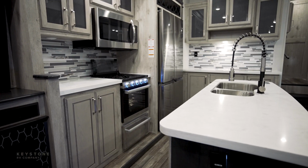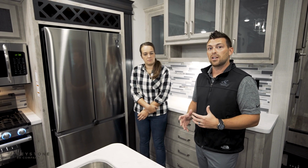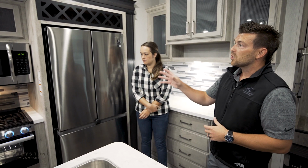And that is with our solar packages. So SolarFlex is now standard on all Keystone product. Everything from our travel trailers up to our luxury fifth wheels, you're going to get solar panels, charge controllers, with options of inverters and additional packages there as well. In this particular model and all of our Avalanches, we do use the full 18 cubic foot refrigerator in every single model, whether you get gas, electric, or residential, which is a great advantage of our product over some of our competitors. But with the residential refrigerator, you already get a 2,000 watt built-in inverter in the front. So with your solar package that comes standard with the unit, depending on what usage you have from other things like your lights and other components, can change the amount of time and things like that available, but you can run your refrigerator even just off of the solar.